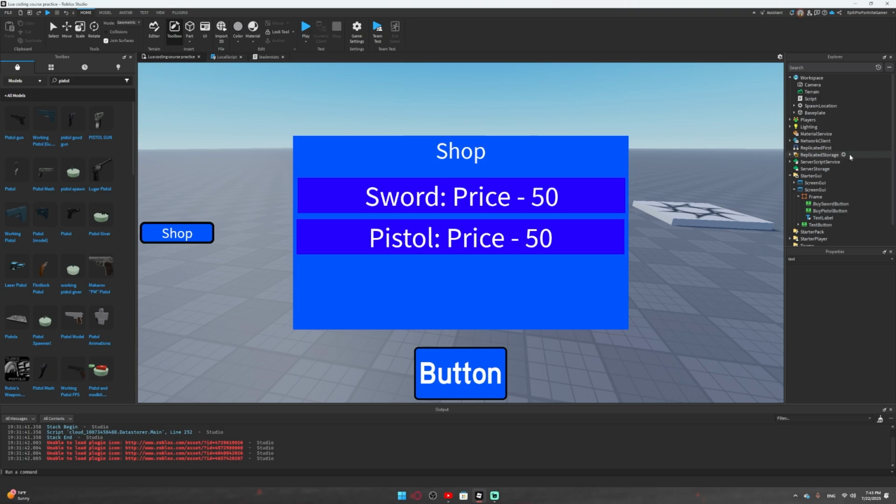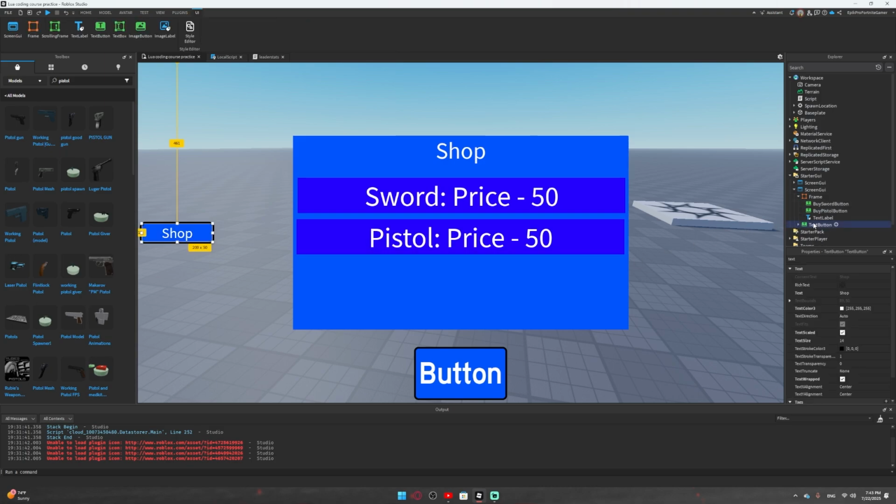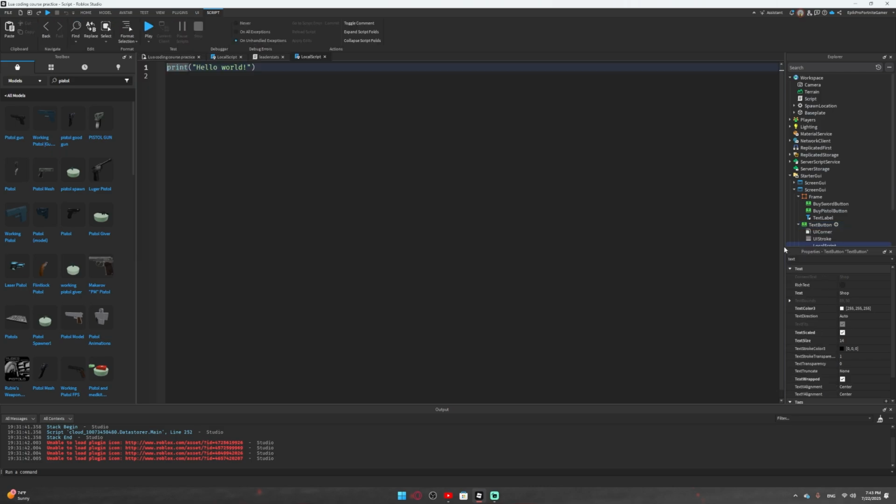So also I'm going to make an open and close feature for this. Inside of this text button, we are going to create a local script.